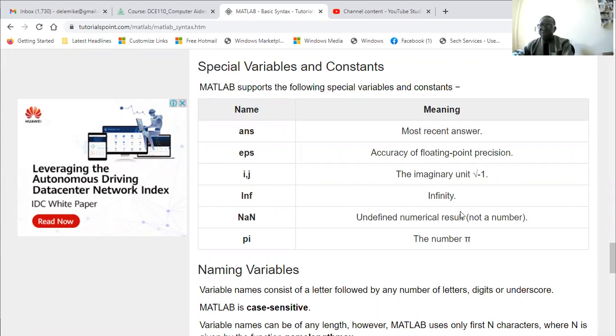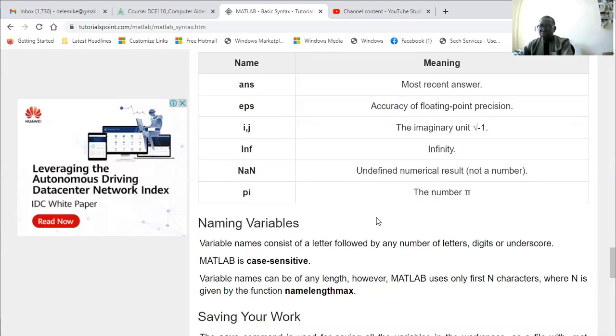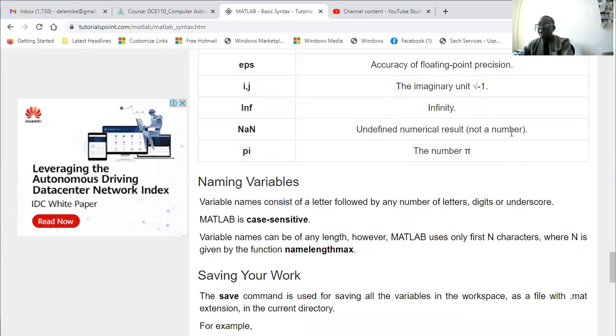Then Inf is infinity. NaN is an undefined numerical result, not a number. Then we have pi, which is the number pi, 22 over 7 or thereabout, 3.14 something. Now, as you come in, just listen and follow on and mute yourself.